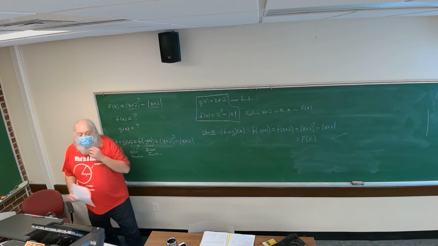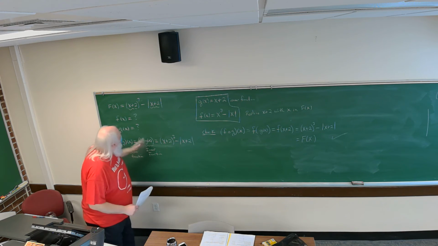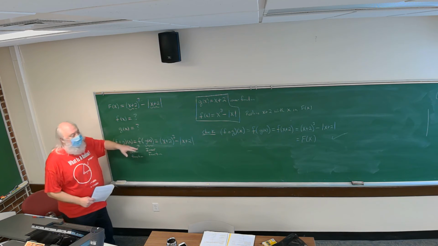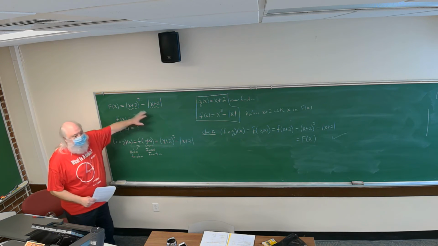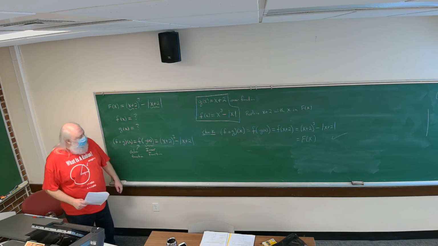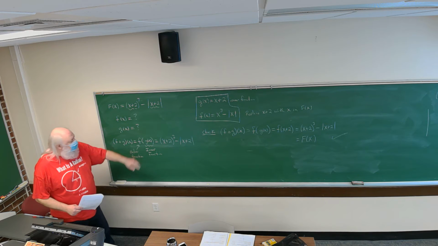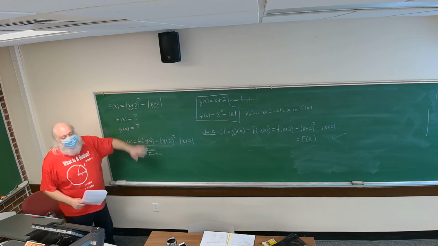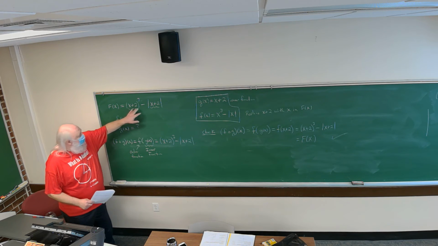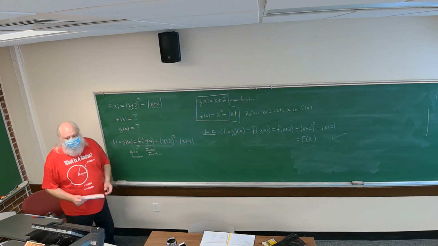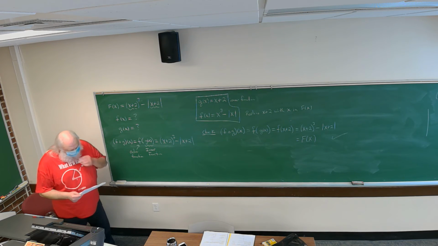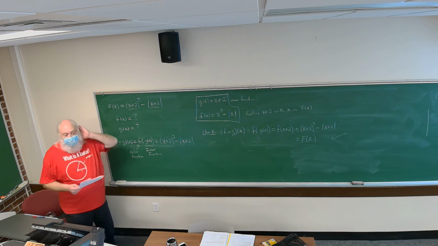So there's no magic formula. You find this by inspection. You look at this, and you look for a function of x inside big F of x that you can set to the inner function g of x. And then you replace that inner function g of x with little x to get the outer function. Okay. All right. So any questions on that?